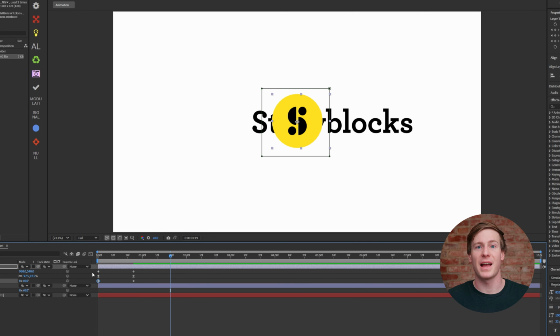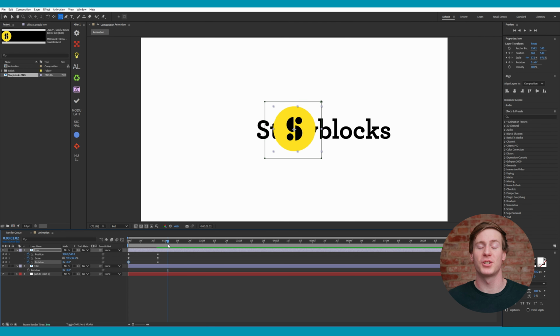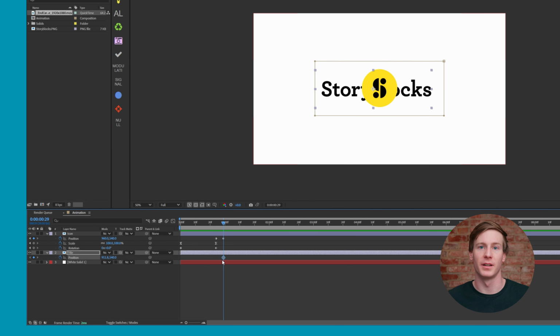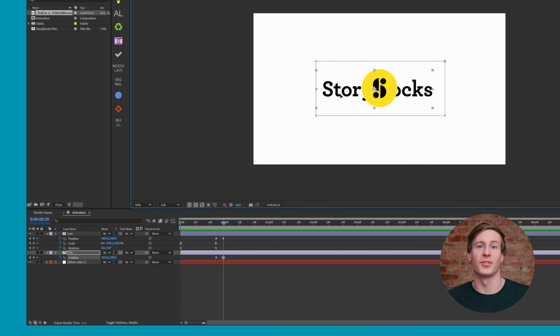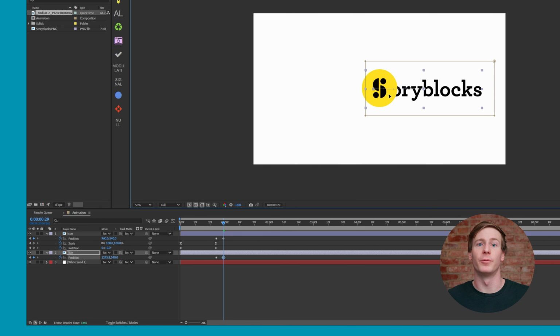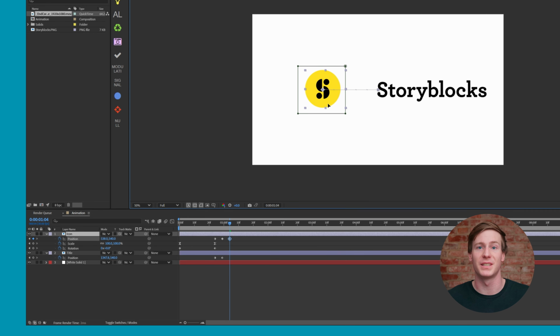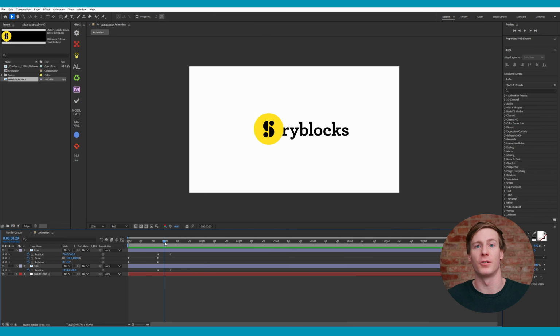If you turn the text layer back on, you might notice that it looks pretty messy. To resolve this, animate the position property so that the text layer emerges from behind the logo. First, ensure that the text layer's position keyframe is active by pressing P on the keyboard. Move the text slightly to the left so it starts hidden behind the logo. Then, move forward in the timeline around half a second and adjust the text layer's position so it slides into full view. Simultaneously, move the logo slightly to the left until it returns to its original starting position that it was at before the logos were separated.